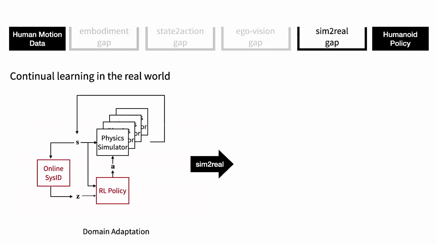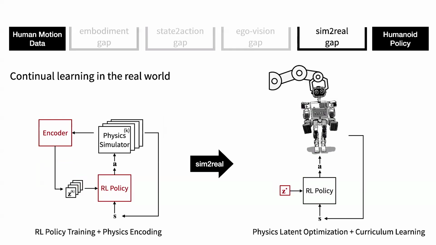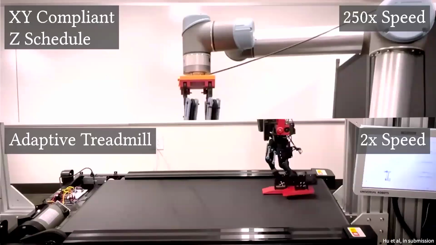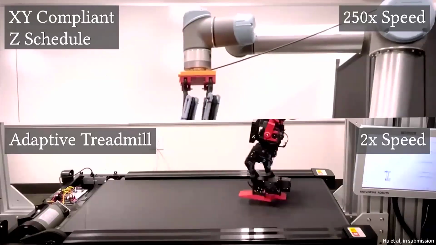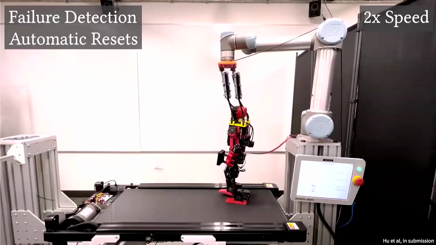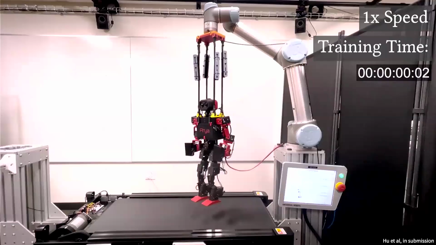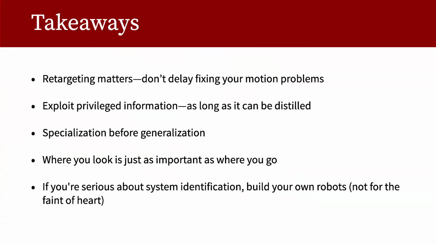Okay, so with that, I'm going to just jump to the final project that Kaija already showed. So I'm going to just jump to my takeaways and conclude my talk. Retargeting matters. A lot of people just do the simplest possible thing, which is a shame because you already know that if the kinematic part of the motion already looks bad, you could fix it with RL. I definitely agree, and we saw that as well.